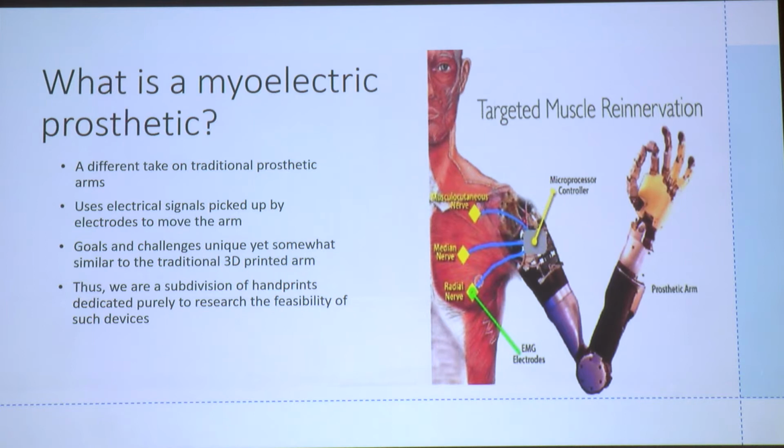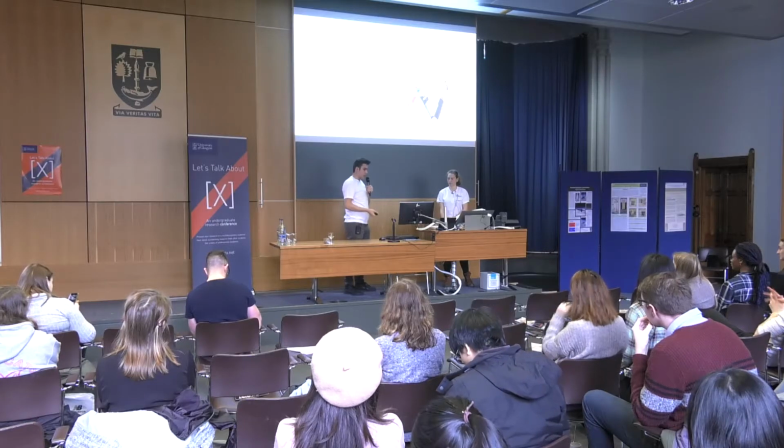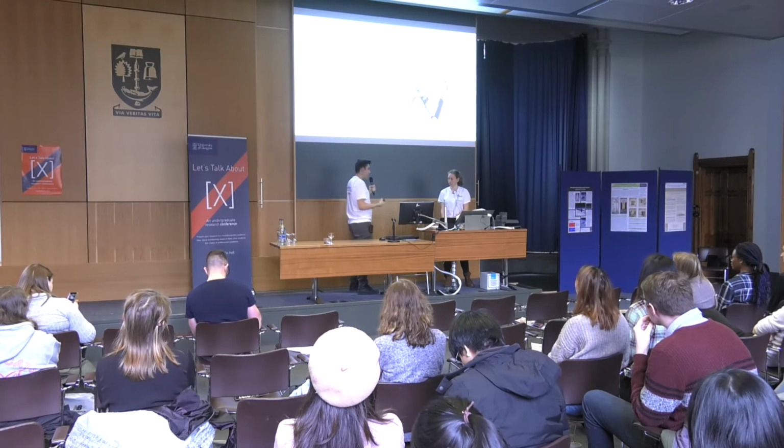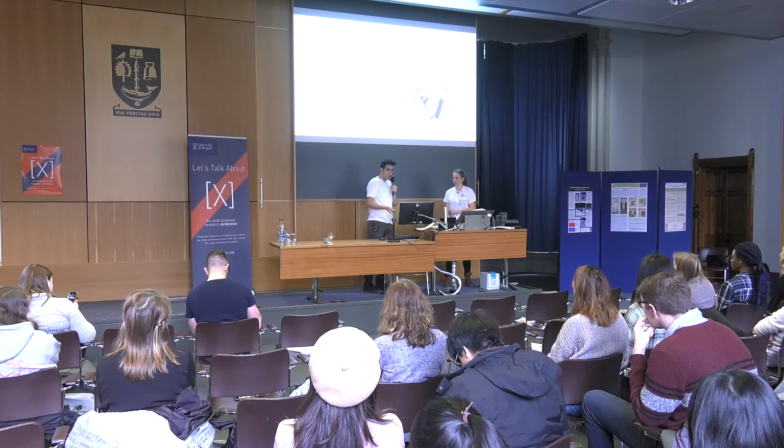At the end of the day, the goals and the challenges are similar to what was spoken about earlier in terms of cost or weight. However, this project, specific to us, provides added challenges. Things such as electrical components, and trying to figure out the software part of it, all come in together. But at the end of the day, we tried to make this work, and now my colleague Isabella will present to you the progress of the team throughout the years.